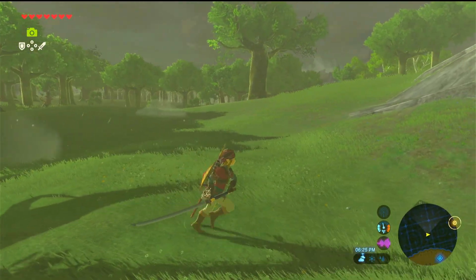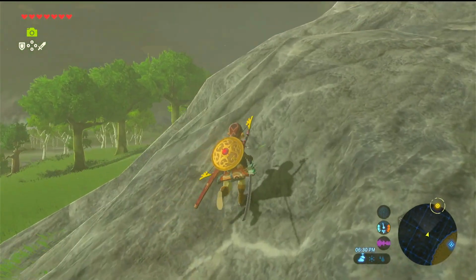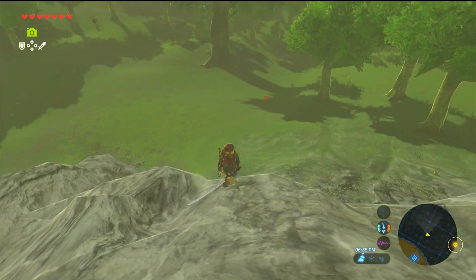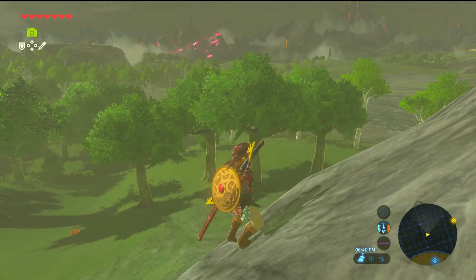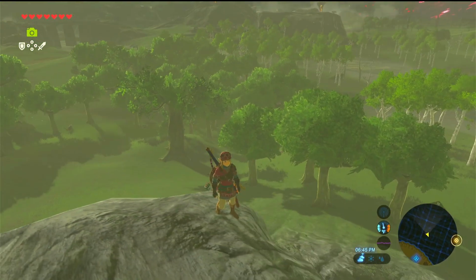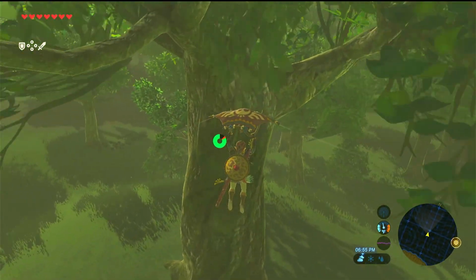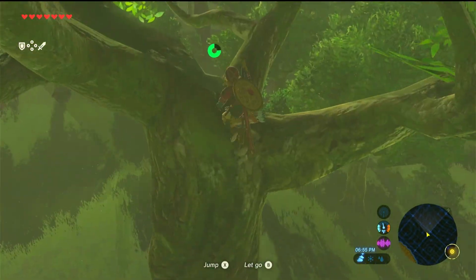Okay, so let me head back up here real quick. Kind of gauge where I'm at. Oh, that's a fox. I was like, what is that down there? Okay, so memory's gotta be around here somewhere.